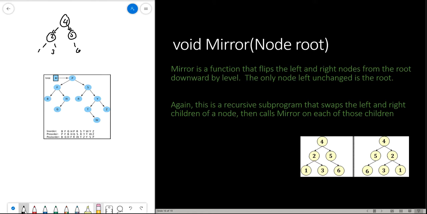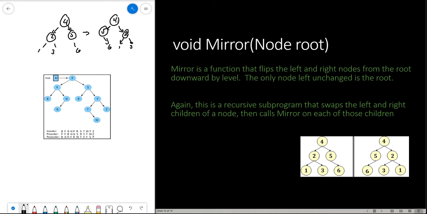So on the first step of this operation, that becomes 4 at the top still, because we're saying swap your children. We have 5, and then that still points to a 6 on the right. And then on the right, we have 2, which is going to point to 1 and 3 still, because that's after one step of the recursion. So now the recursion says, now do the same thing to your children.